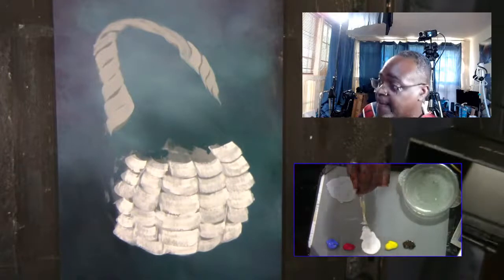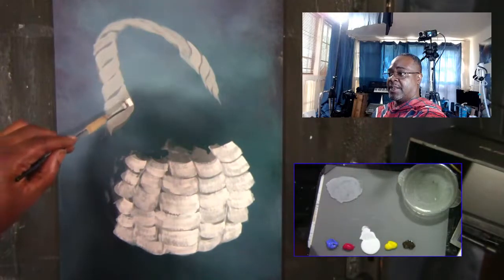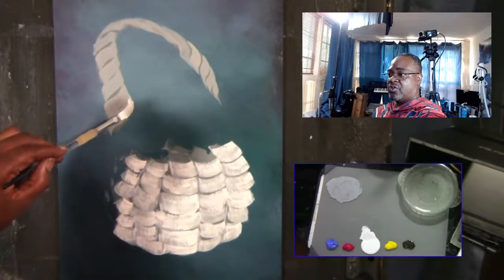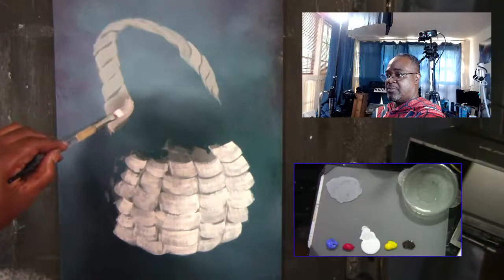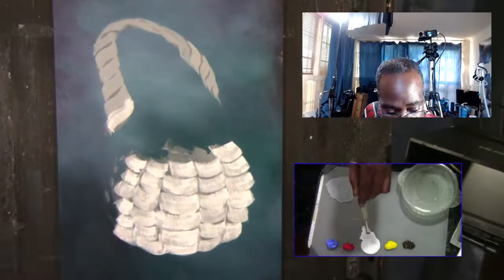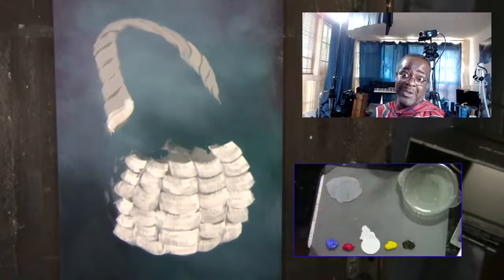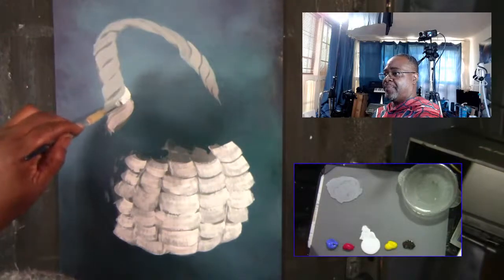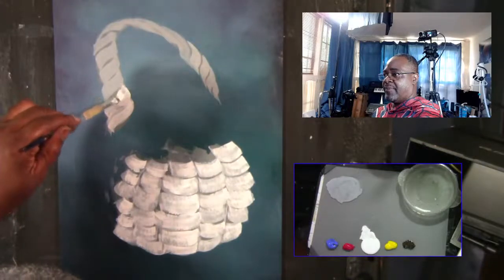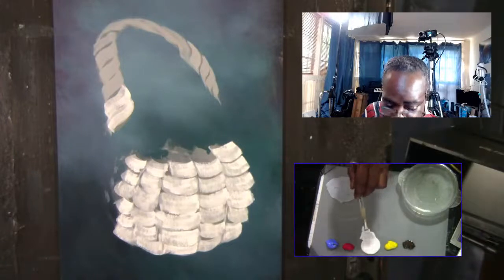Okay, let's go with the handle here. Pretty much the same thing with the handle. All right, that little S shape there, like that. I'll pop another one in there like that, because it's a weaved basket, so the more striations actually the better. So don't panic. Basically I'm just overlapping. I'm going to just keep it moving.